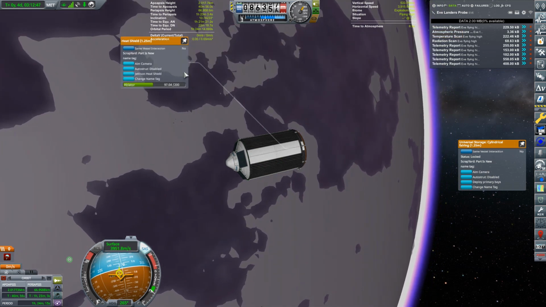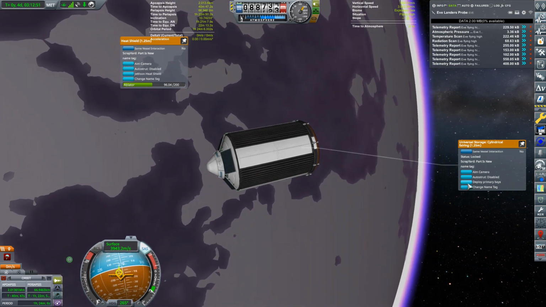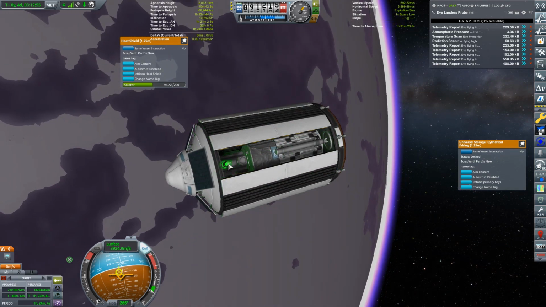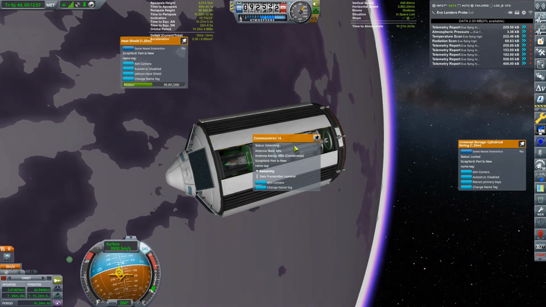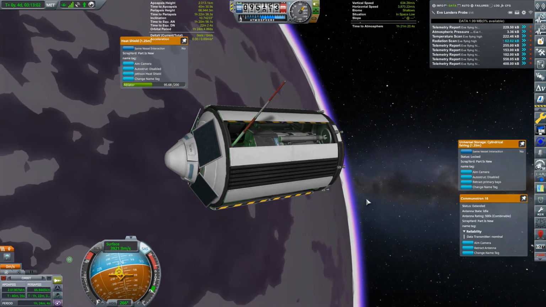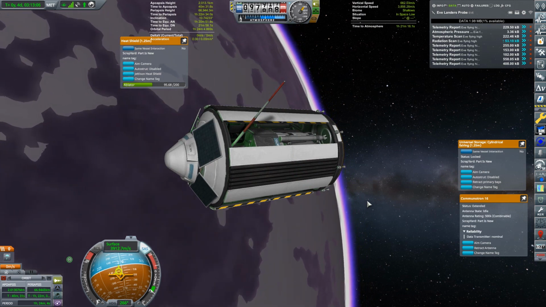It filled up the whole hard drive with science. And we are just about to come out of the atmosphere, so we're gonna see what we can transmit away. Extend that antenna. There we go. This wasn't part of the plan, but actually this is working out pretty well that we're outside of the atmosphere. We can get rid of some of this science.